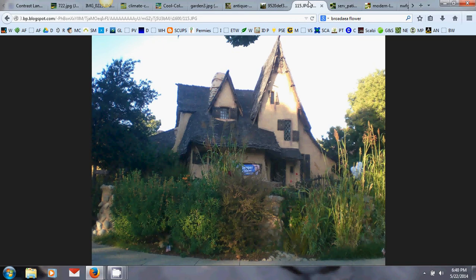And this is a house that looks like it's built out of cobs, so I think that somebody kind of went off on their own here to create their own house design and made kind of a crazy witch house. The house itself is a huge contrast, probably to every house on the block, but definitely it matches its garden, but it also is a contrast to it.